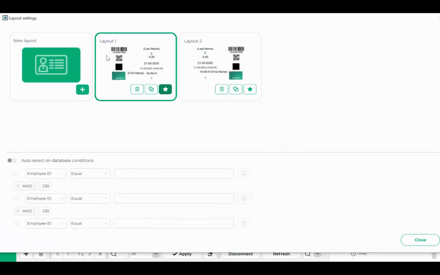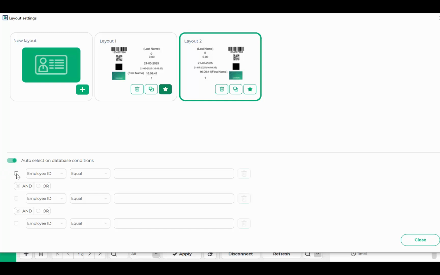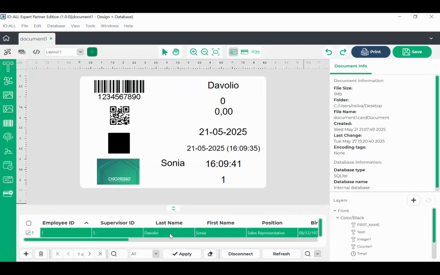So I'm going to click on the layout settings. I'm going to show you a valid example on how to do it. First of all, you must create a unique condition for every single layout. The first one, I'll be using position, setting it as containing sales. And for the second one, I'll be simply reverting the condition using the not contains sales. If we now navigate through the records, it will always use the first layout until it finds a record that doesn't belong to sales.